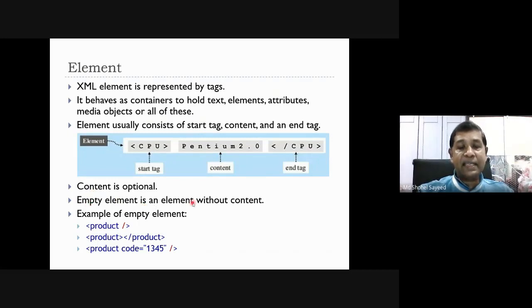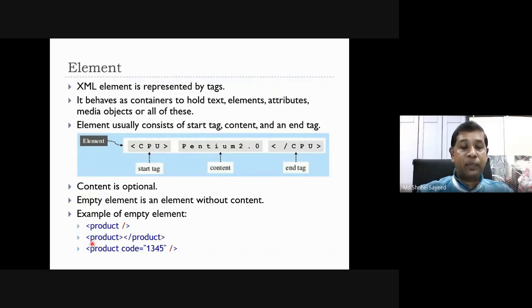An empty element is an element without content. If we consider this an empty element, there will be no content. Look at some of the examples of empty elements. Number one, we can represent the product like this.